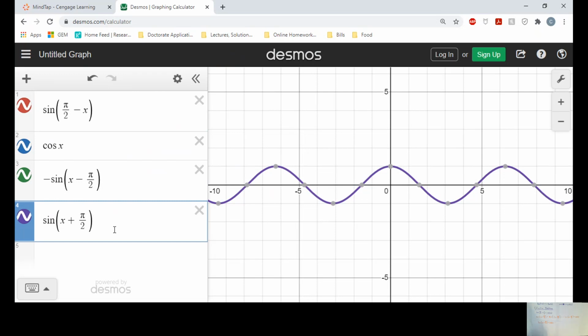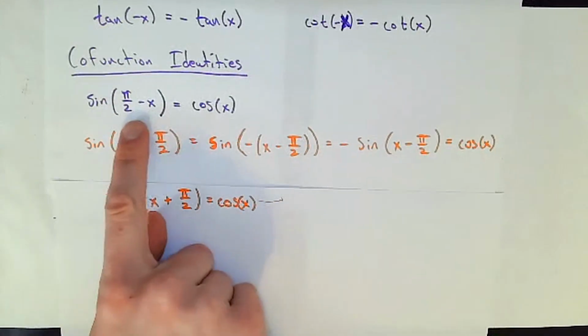So you might say, well, this is so much easier to think of. Instead of all this junk where you have to figure out what this is doing to the function, this is so much easier and it works. Why not just use this? Well, because cleaning it up like this only works for the odd functions. You'd have to do something different when you're talking about the even functions. Like if I want to relate cosine to sine, I want to say, what do I have to do to cosine to make it match with a sine graph? So that's kind of the motivation for writing them all like this.